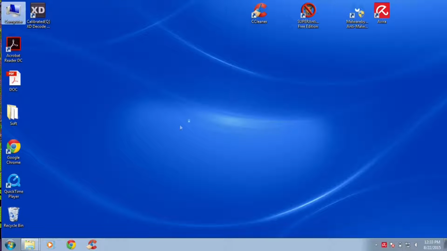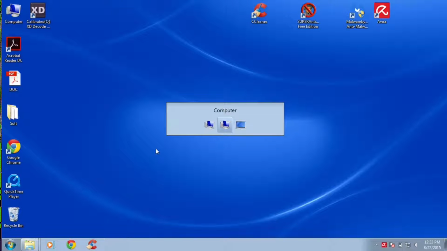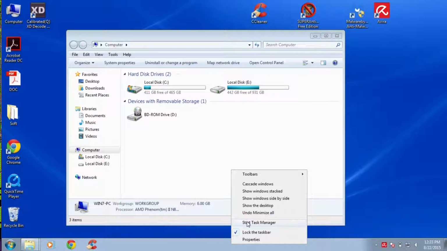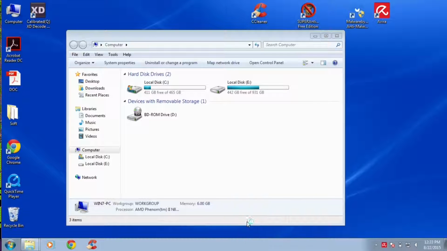Okay? So now if we want to open up some of those, we'll hold down the Alt key and hit the Tab and let it go, and now we can tab between the different programs that we have on here. When I let go, it'll open up right to the last one that I had it on. So we have Windows Explorer here. Another thing that I'm going to be talking about here is opening up Task Manager. Now for Task Manager, we can right click the taskbar and click on Start Task Manager. Let me do that.